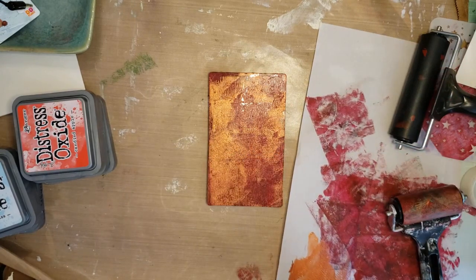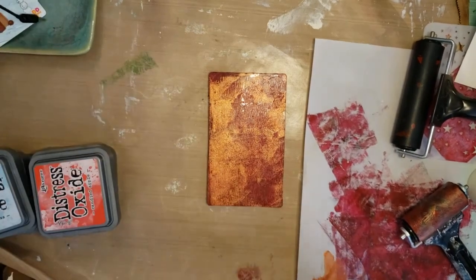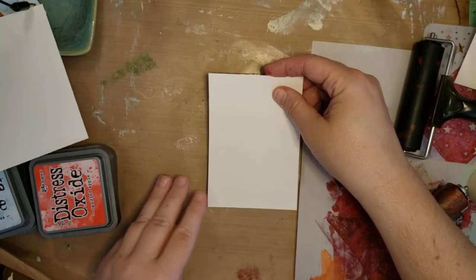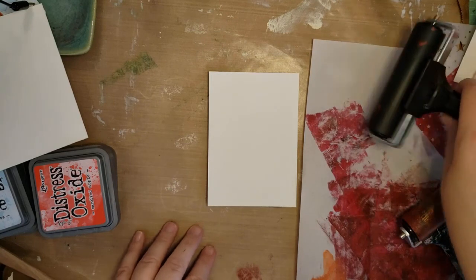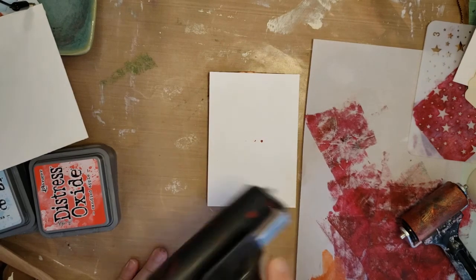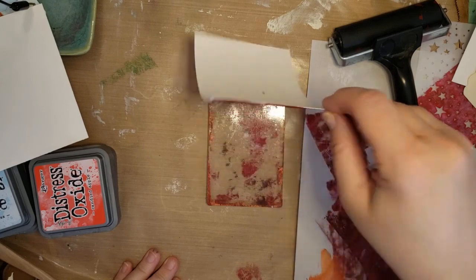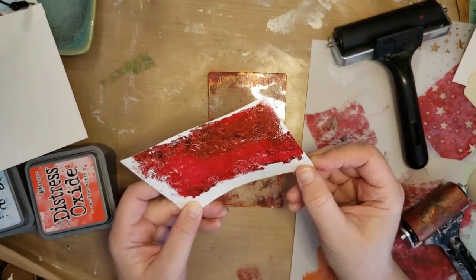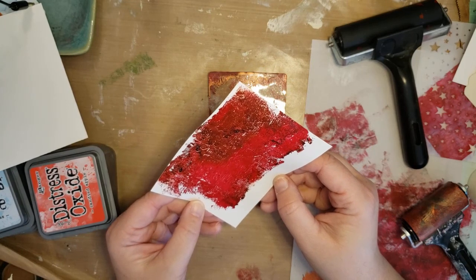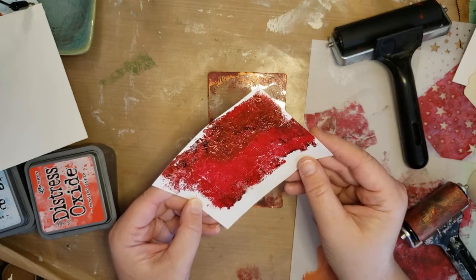All right, where's my paper so I can use it? Seriously, welcome to my life. All right, I guess we'll just go ahead and do this corner to corner for now. I don't even know if my paper's on there right. I like that I have a wide roller sprayer so that I can get straight across. All right, my stars don't really show, and I'm not sure where that black is coming from. Oh, I guess the green must have turned kind of a blackish color.